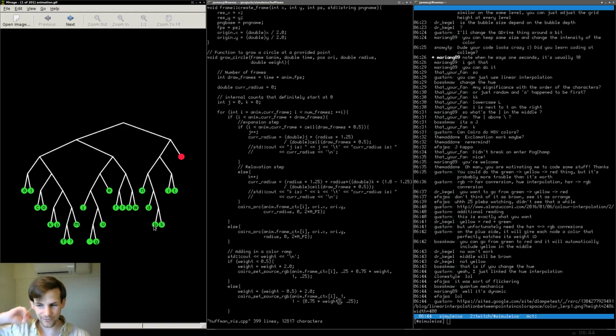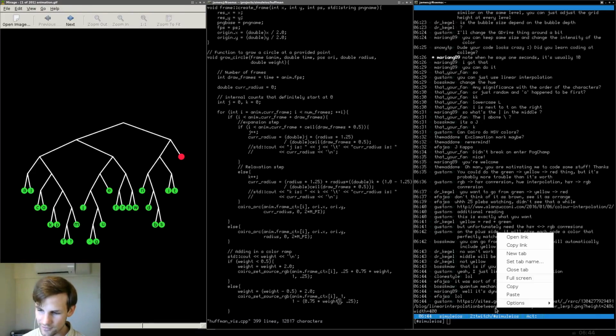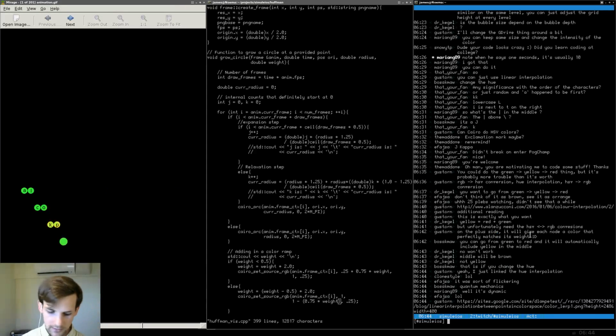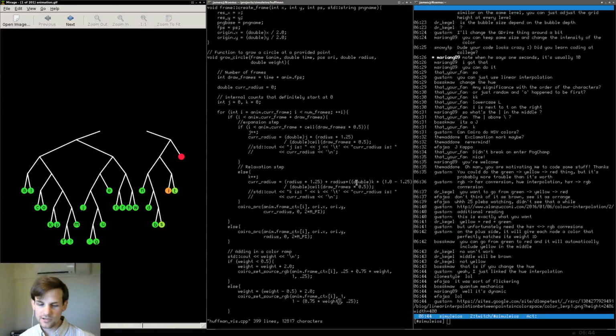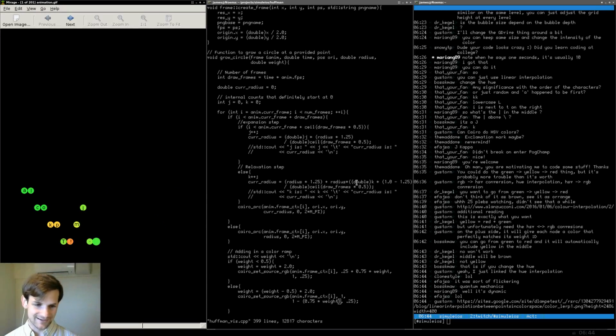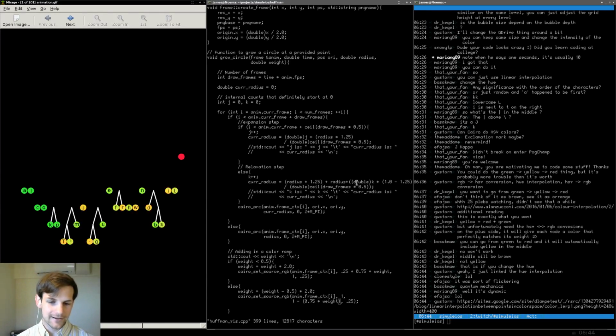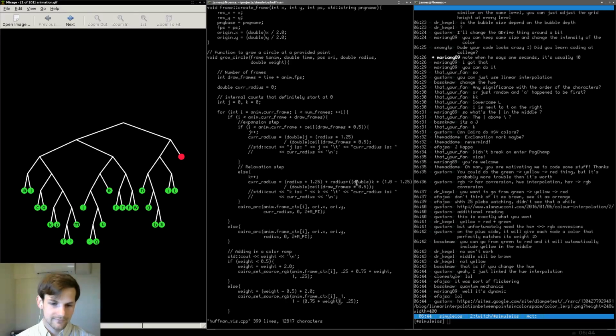This has nothing to do with quantum mechanics. Let me see, what's this? Linear interpolation between points. Is this what you just linked, Gustorn? Let me see. Yeah. So because we're changing just RGB instead of... I'm keeping this animation. I don't know what we did wrong, but I'm keeping this animation. This looks kind of silly. Okay, let's take a look at those weights again.